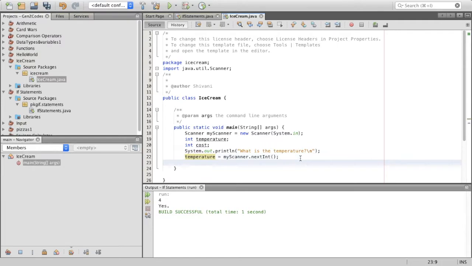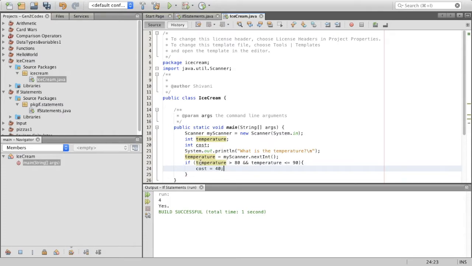Now, depending on this value, we're gonna say if the temperature is greater than 80, and we're also going to put another condition. So we're going to say, and temperature is lesser than or equal to 90. Then it's going to set the cost to 40, right?